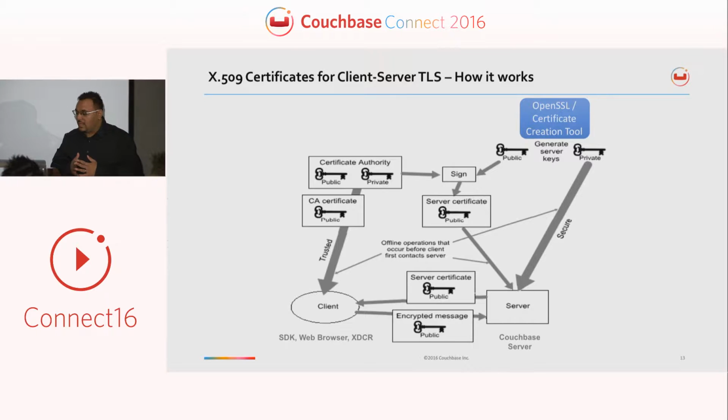Now, as a part of the client-server negotiation, the client will send the hello command, the server responds with the server certificate that you see here, and then the client walks up the chain to verify that the certificate indeed belongs to the same CA that it trusts as well. That's how the trust of the chain is verified. Finally, when the chain of trust is verified, you start the encrypted message between the client and the server. So that's a little bit of the details of how it works.